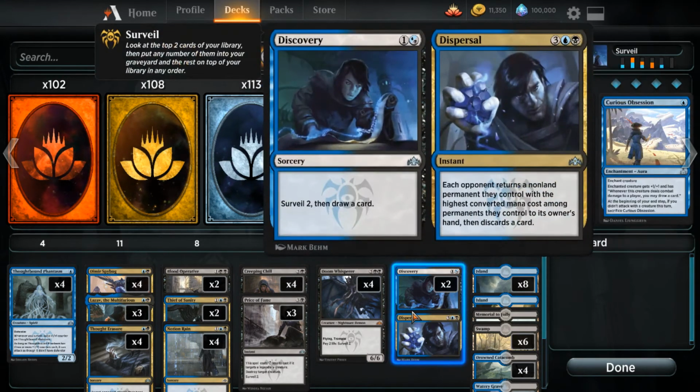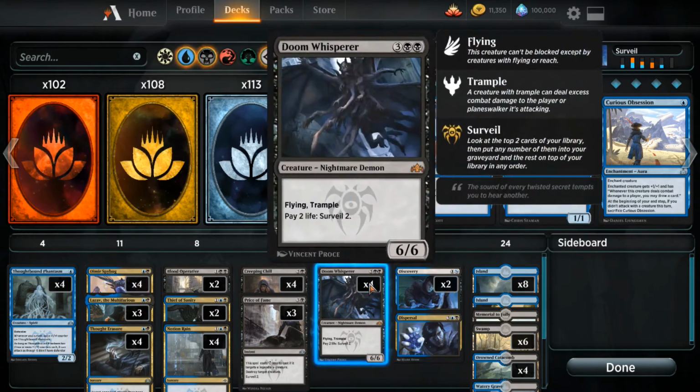So Dispersal, if you don't know, returns a permanent that your opponent controls with the highest converted mana cost, and then they have to discard. So they don't have any cards left. It can be really sick because you just remove the best thing on their board.